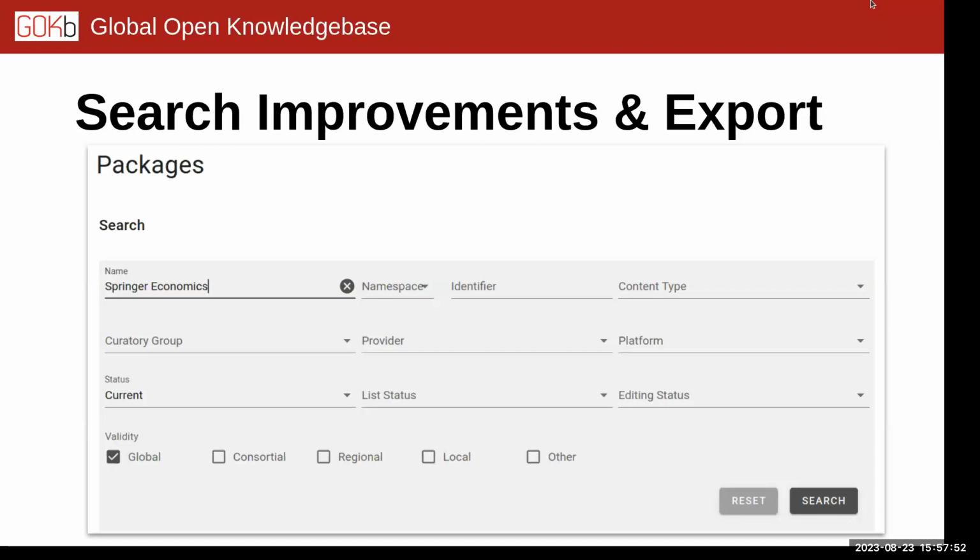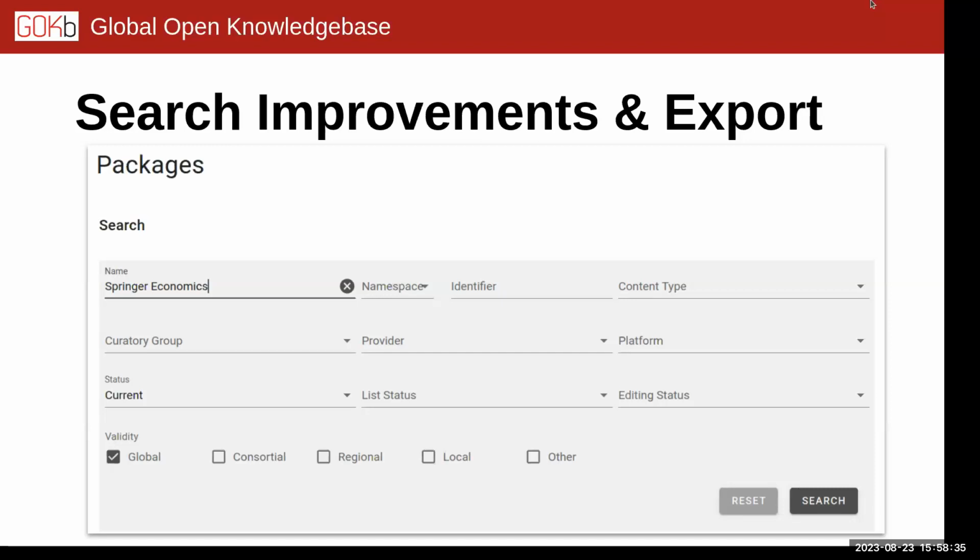One other thing we added quite recently is the option to search for identifiers by namespace, which means we can also output all items which have a specific identifier type connected to them, which is maybe interesting for titles, like for journals, to see how many titles don't have a print ISSN or something.